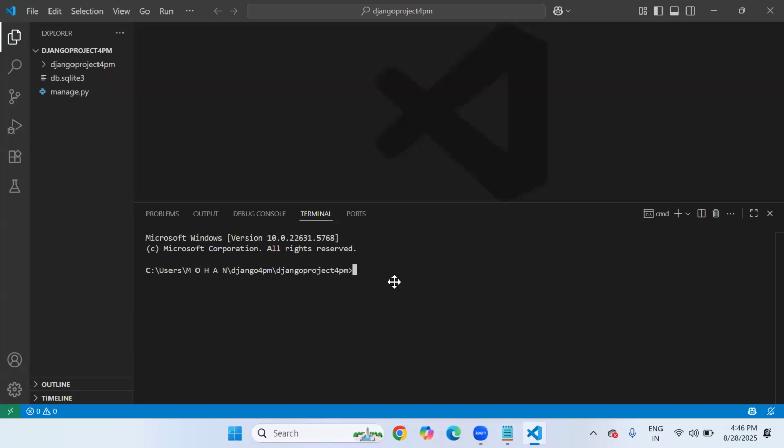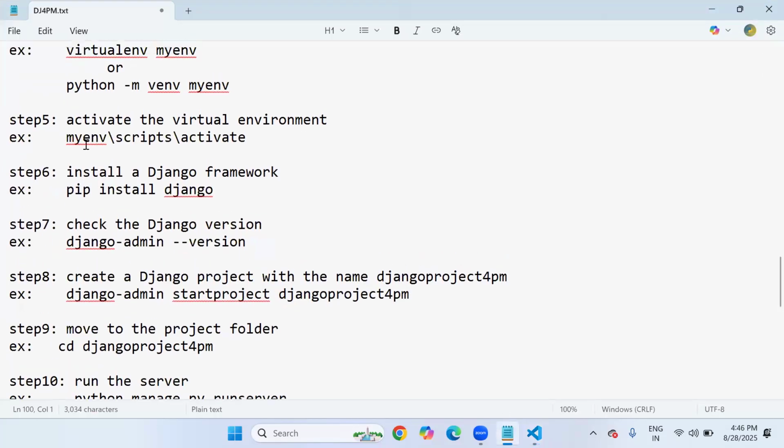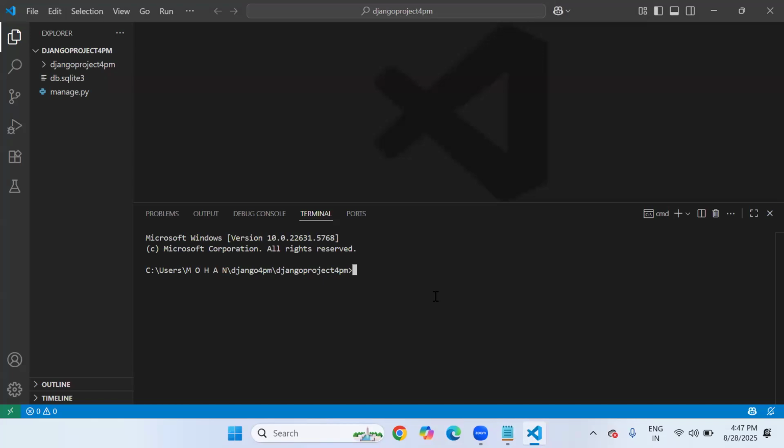Previously, for activating the virtual environment, I passed the command mynv/script/activate, right? But here in the VS Code terminal, to activate the virtual environment, I recommend ../../mynv/scripts/activate.